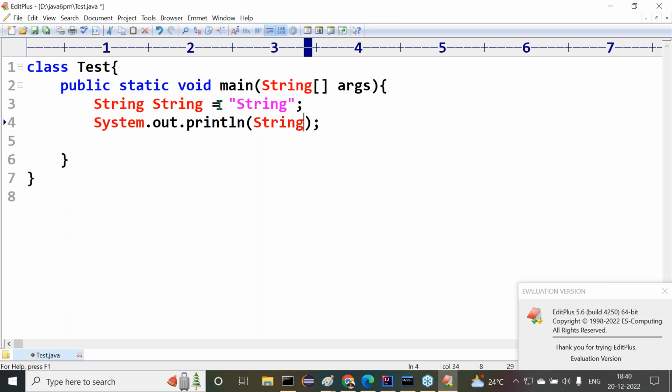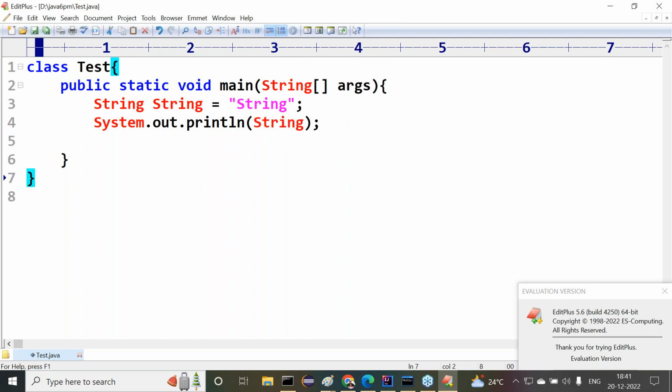Where is the confusion? Now tell me, in place of str, I've used String. Think of it: this String is a class name. This String is originally a class name, but I'm using it as what? A variable identifier. Double quotation String is a value. Inside the double quotation, ABC or XYZ or String or Durga doesn't matter; a value will be displayed. Now this String is what? Variable name. But this String is what? Class name. Now I'm trying to display what? Variable value. Any confusion here?